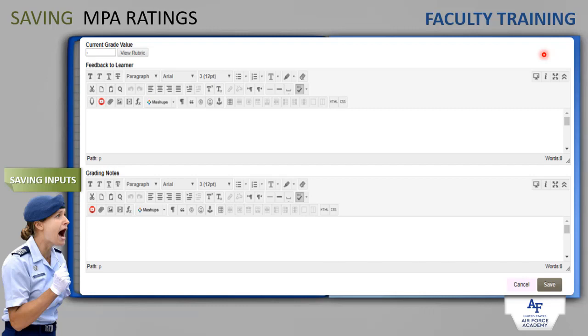Maybe an overall thought and encouragement, a direction you should go in, or really work on this stuff. However you want to say it, but make it meaningful for them. And then again, you see down here at the bottom a save button. So both of those, the submit button and the save buttons, have to be hit.